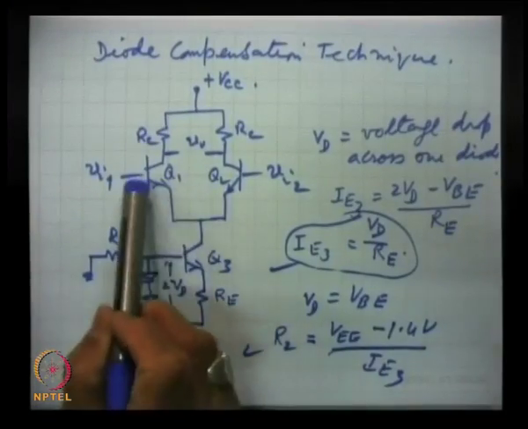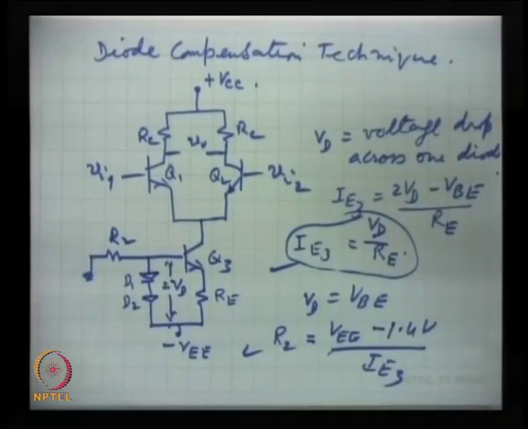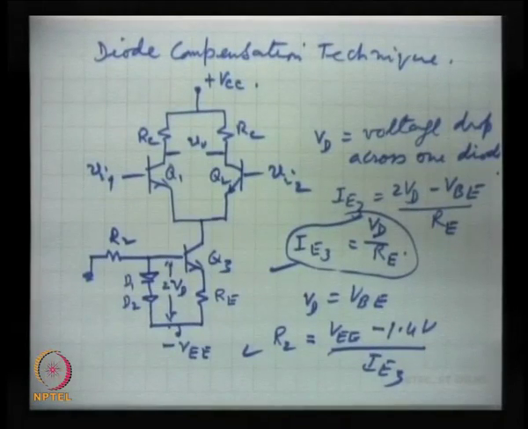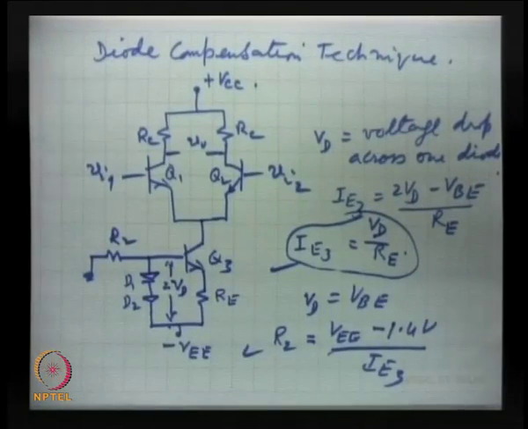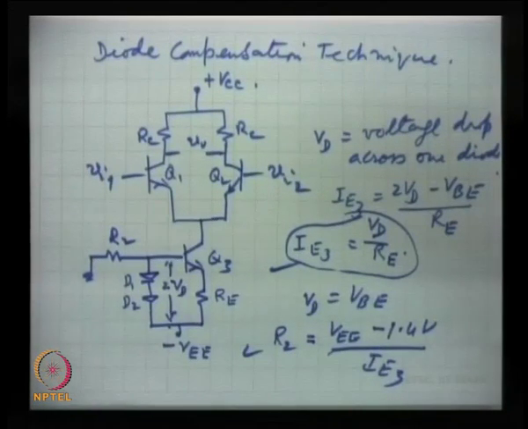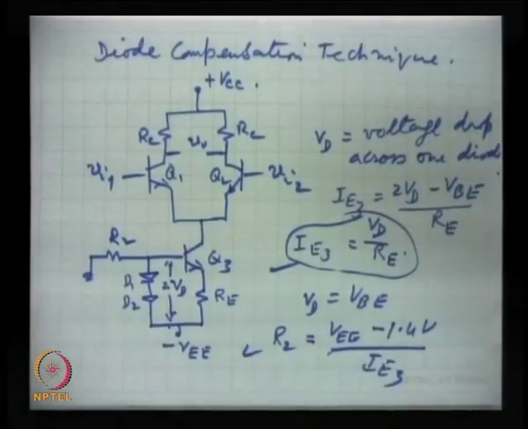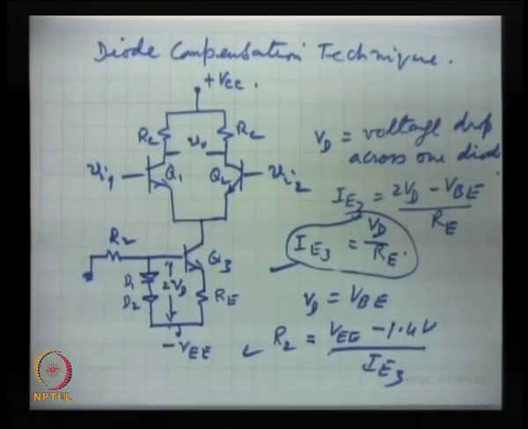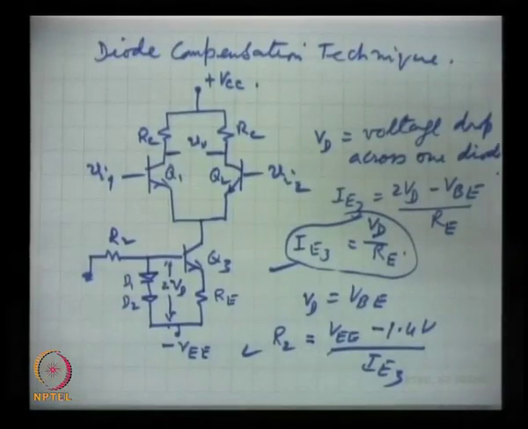In spite of all that, some differences may occur, and they do, between the two transistors' characteristics, and this compensation is not 100%. That means any signal which is common to both being 100% absent is an ideal situation. It is not the practical thing. Practically, yes, in well designed differential amplifiers, any signal common to both will be largely absent, but a little bit, a few percent, may still be there.